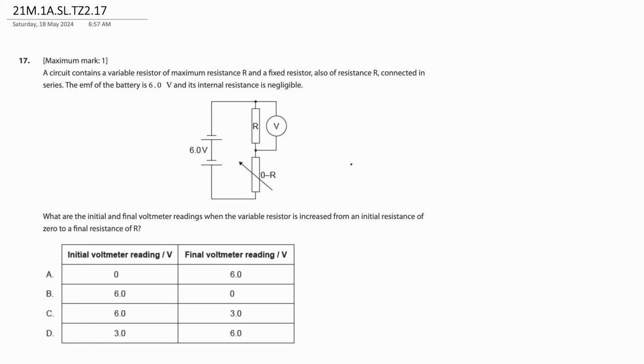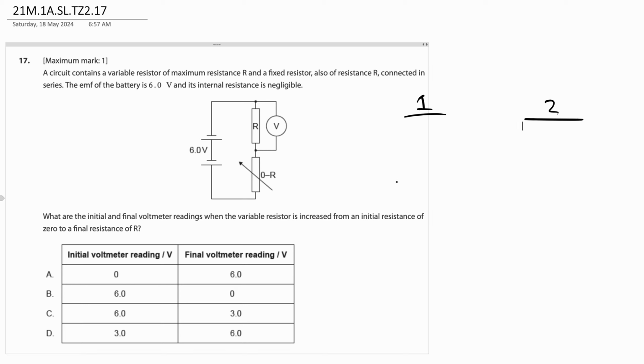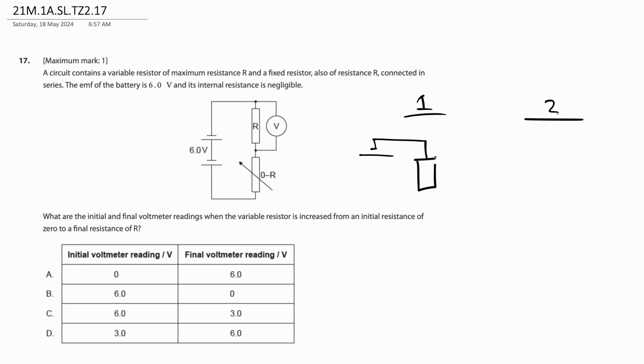So essentially there are two cases for this circuit, case 1 and case 2. So let's just draw two circuits and find out what's the exact situation. Of course you don't need to draw the circuit, we can find out without the circuit itself, but just for learning I'll draw it. Okay, so you have one circuit like this, right? We only need one resistor for the first case when the second variable resistor's resistance is 0, because when it has a resistance of 0 it doesn't even matter, it's not doing anything, it's not contributing to the circuit, right?